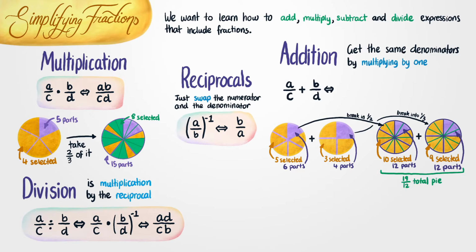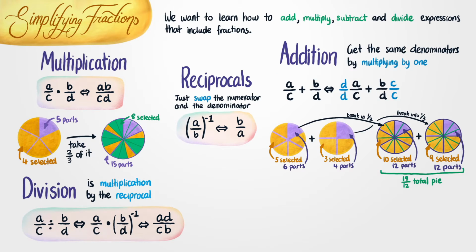Now because I don't really know what all of these letters equal in general, I can't really give you the lowest common denominator of C and D. The best I can really say is that the lowest common denominator is going to be C times D. So therefore, the best I can really do is to multiply this term over here by D on D, and then I can multiply this term over here by C on C. Both D on D and C on C are going to be equal to 1, so it is perfectly okay to multiply by them.